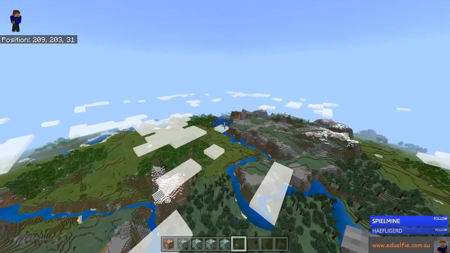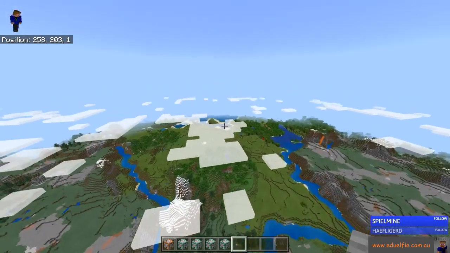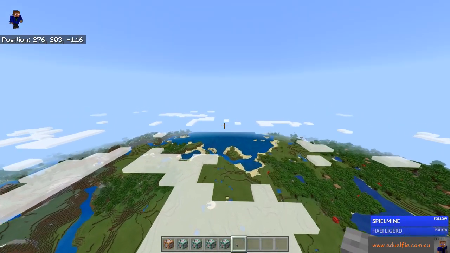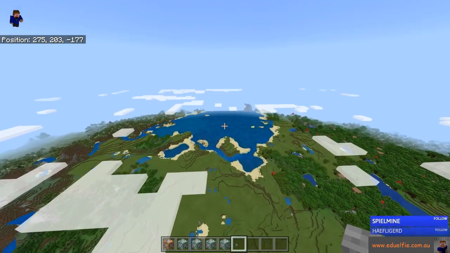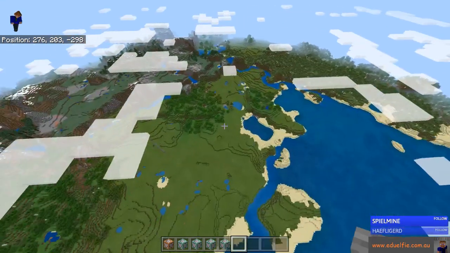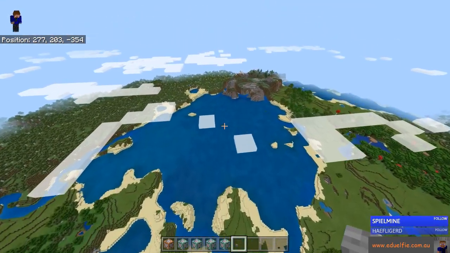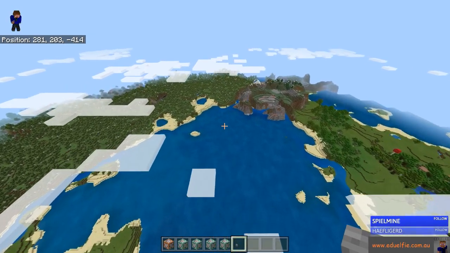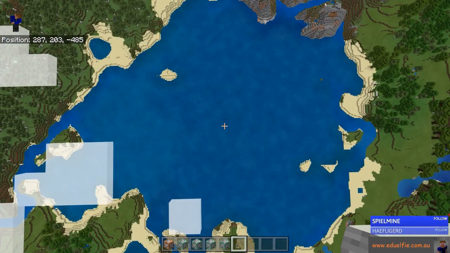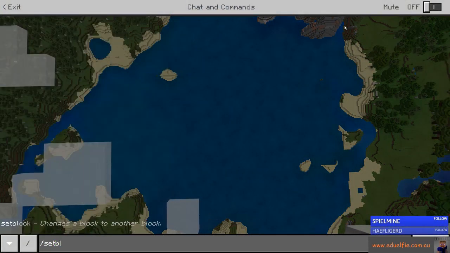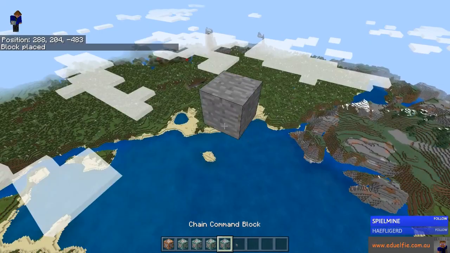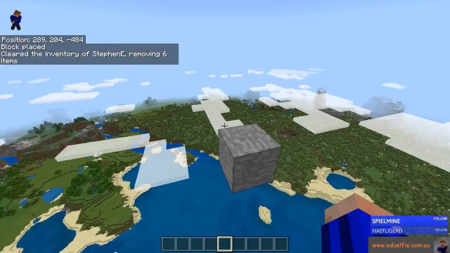It's a decent body of water there. There is an ocean out here. Excellent. So this should be a big enough body of water for me to build what I have in my head in terms of student data storage, I guess is the best way to say it. So if we land somewhere here, /set block stone for now, that'll do. Give me something to work from, get rid of all of those.